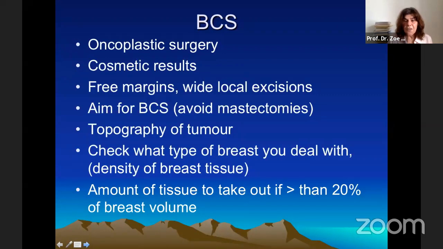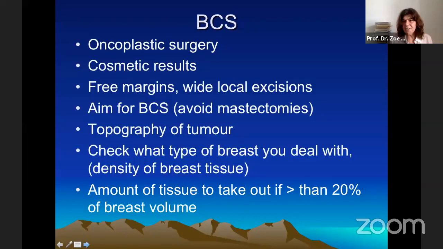When you approach to do an incision on a patient, it is important to know where your tumor is sitting, which side, which quadrant of the breast the tumor sits in, what type of tumor, of course, but also to understand what type of breast you deal with. Your surgery can be dictated by the type of breast you have in front of you. If it's a very dense, small size breast, you have to do a certain procedure, a different approach. The amount of tissue, again, as I said, is very important.